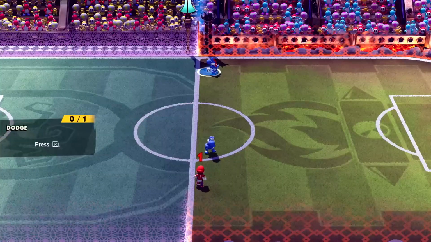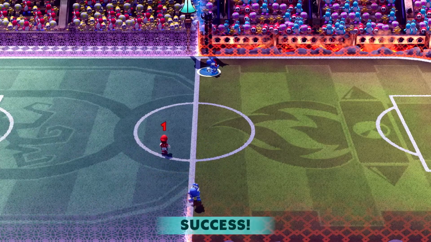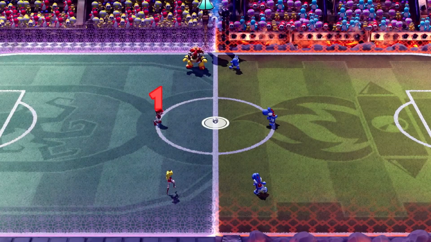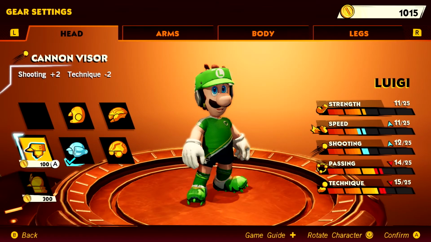Aside from the tutorial mode that does a really good job of explaining how the game works, and that quick play mode that you'll find the online quick match in, there isn't actually much else to do, except spend your winnings on new gear for your team to wear.